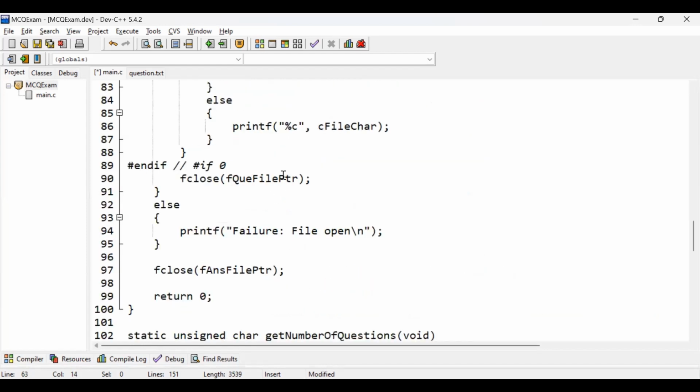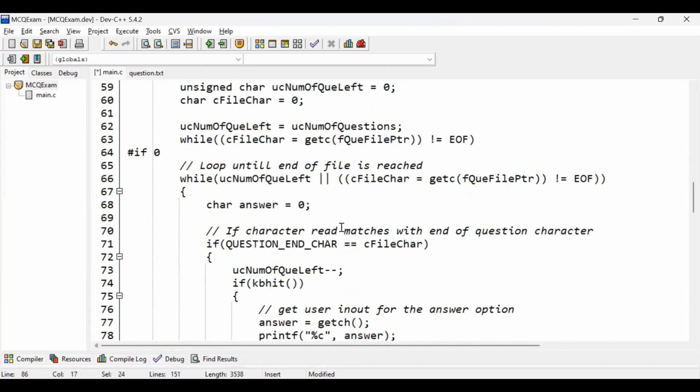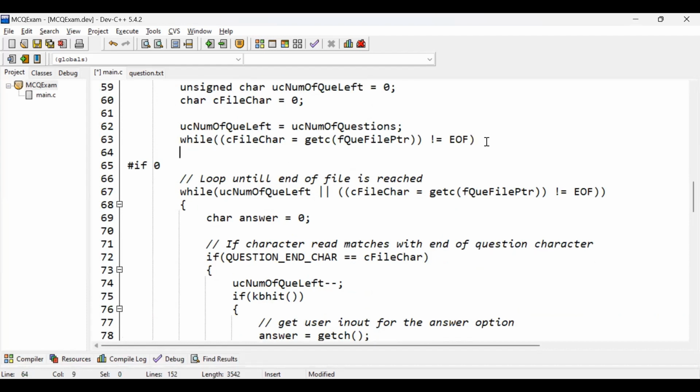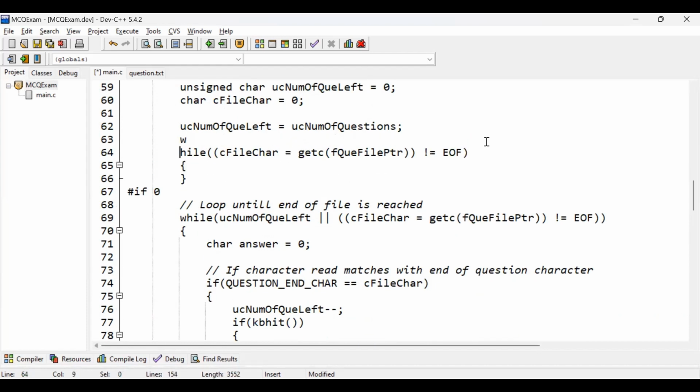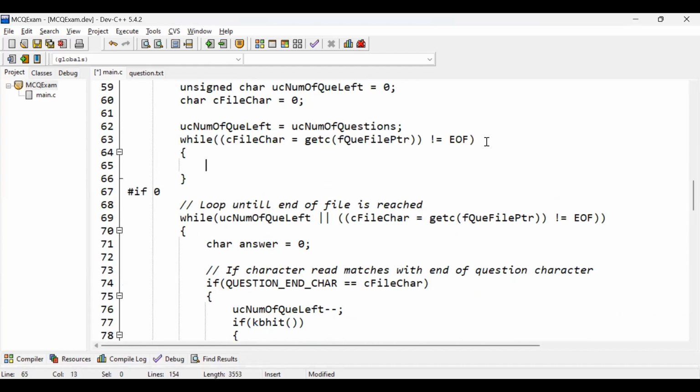And I'll simply print whatever I'm reading from this file. I think we missed validating this part, so we jumped directly. F11. Okay, so fine. It is at least able to read the question file.